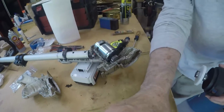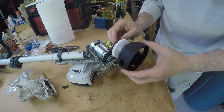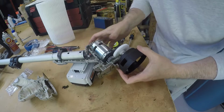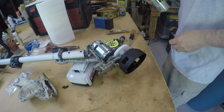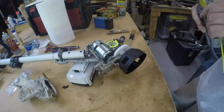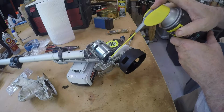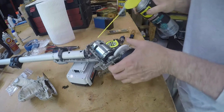Gonna attempt to put the new gear in. There we go. Set it back down in there like that. Yeah. Alright. Looked like it had some white grease on it, so I'm gonna put some more on it.